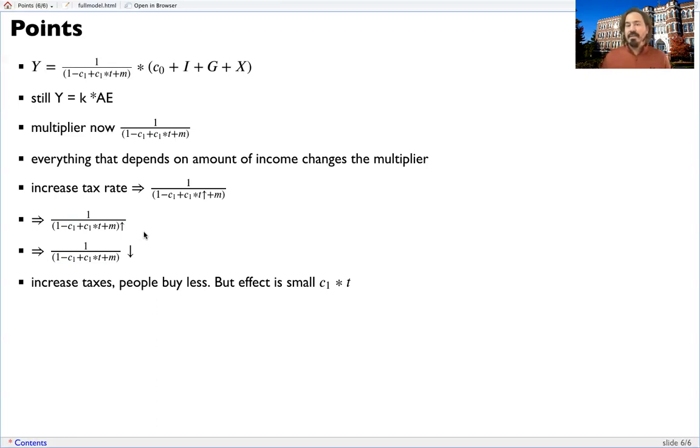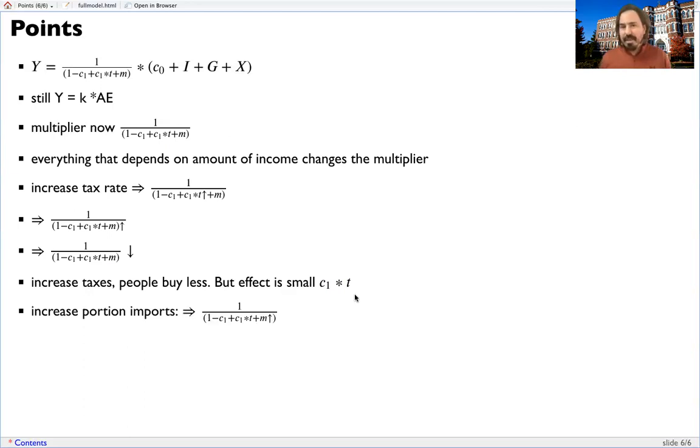If people have to pay more taxes, they're going to buy less stuff, right? So if we give a person $1,000 and they have no taxes, they're going to go out and spend a high portion of those $1,000, and that's going to give income to other people. If the person gets $1,000, but they have to pay, say, half of that in taxes, right? Now they only have $500 left to spend and raise other people's income. So if we increase people's taxes, people buy less, and that's going to decrease the multiplier. But this effect is fairly small, right? It's the tax rate times the marginal propensity to consume. So it's not an incredibly substantial effect, but it does cause that an increase in taxes decreases the multiplier.